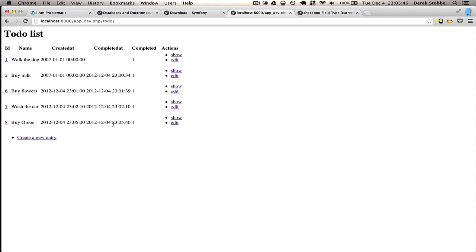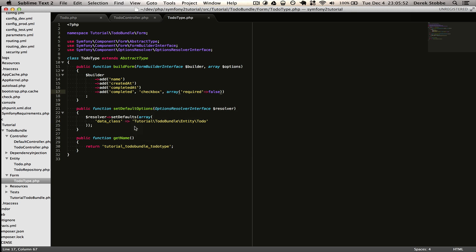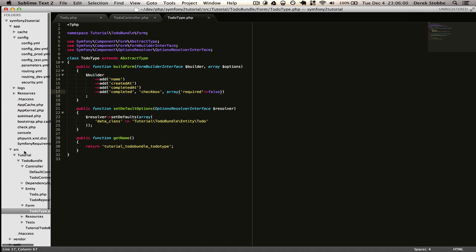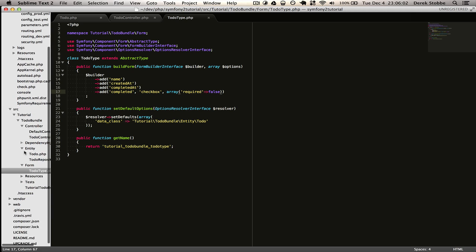Back to the list, we can see that now. I think that's a pretty good start. We created an entity, we created a controller, we modified the form a little bit to behave how we thought that it should, and we cleaned up some of the default stuff. I'm going to actually push this up to GitHub, and I'll post the GitHub repository in the comments, and I'm going to tag it as we go along with each of the episodes.